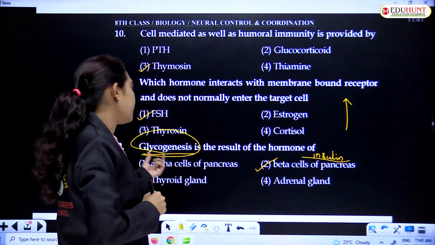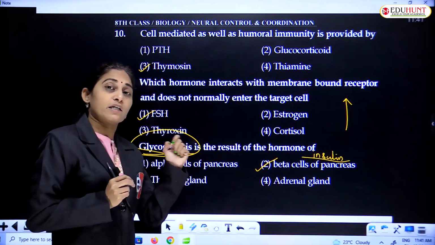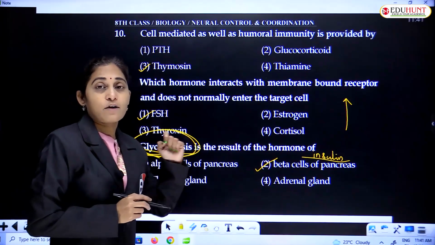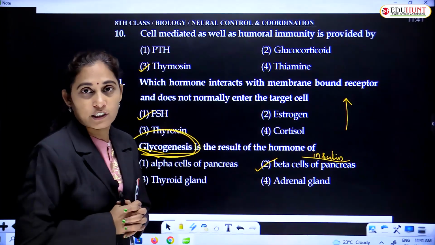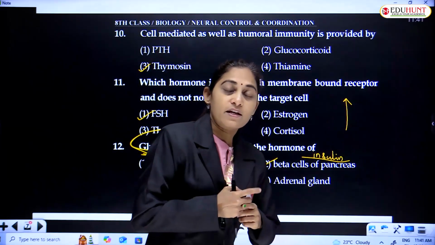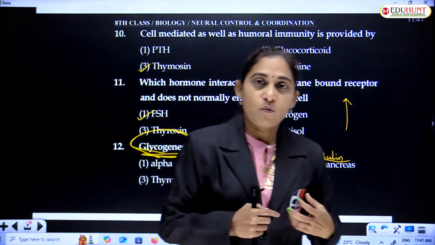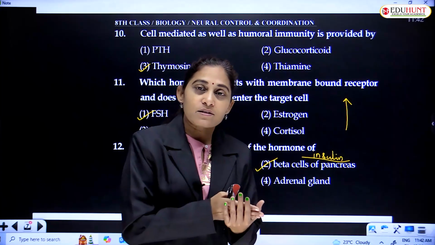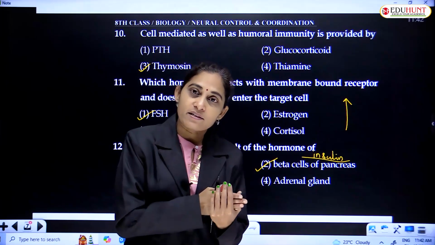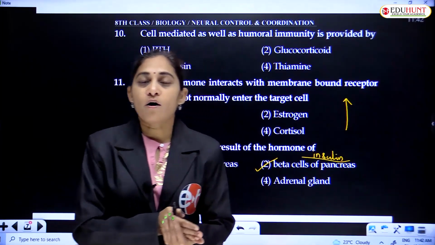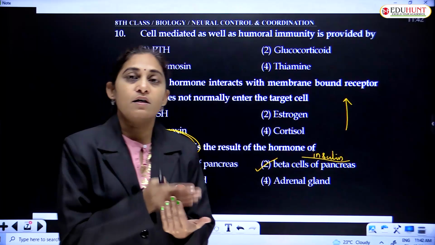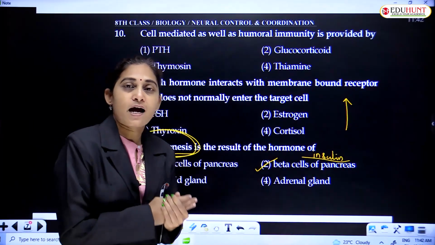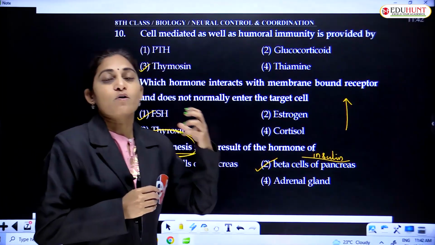Insulin results in glycogenesis, which is the formation of glycogen. Glycogenolysis is the breakdown of glycogen. Alpha cells release the glucagon hormone. That hormone breaks down glycogen into glucose. As a result, the glucose level rises, and glucagon also does not allow the cells to utilize this glucose for the production of energy. In that way, it causes a rise in the glucose level.